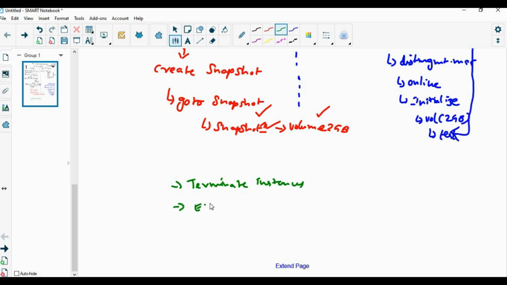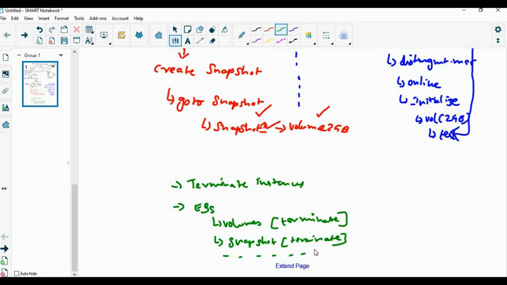Next, go to your EBS volumes and terminate the remaining volumes, because you would have your root volume and non-root volumes. We had in fact created the volumes to perform the snapshot, so we have to terminate all of those. Then under your EBS, go to your snapshot and terminate your snapshot. With that, we are going to end today's session. Let's perform the laboratory quickly.